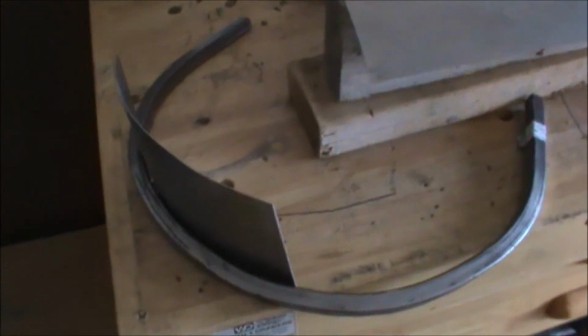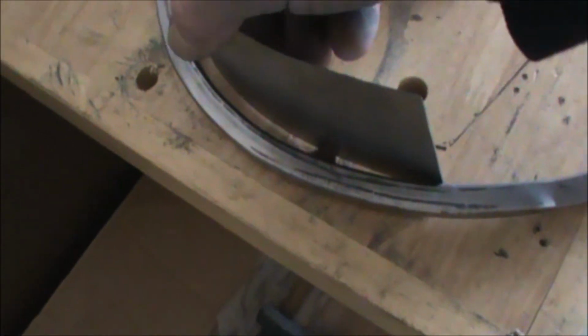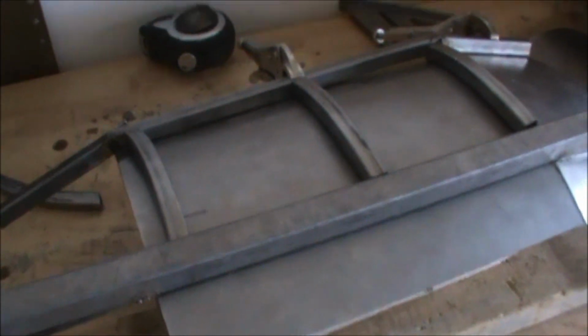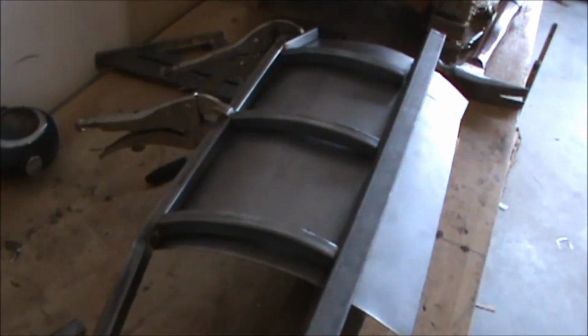Well, did our bending on the back of the truck on the hitch back there. Actually worked quite well. Pretty much got the angle of what we need there. Some of this you could pound flat, but for the most part it's there. So we got our little pieces cut. Just need to weld that together. See what our next step is. Probably to build some from here to here on both sides.